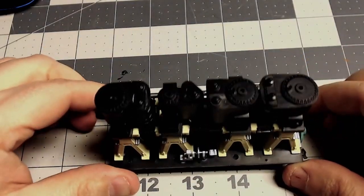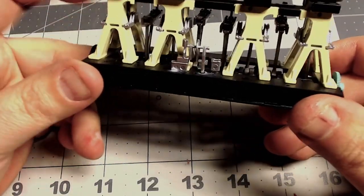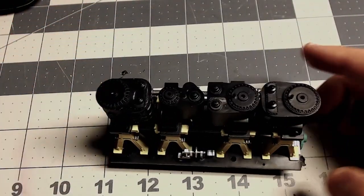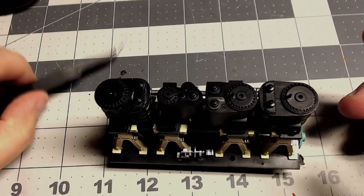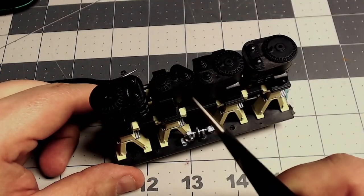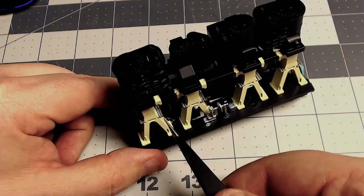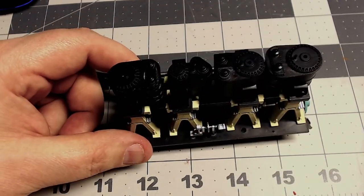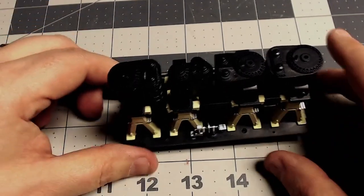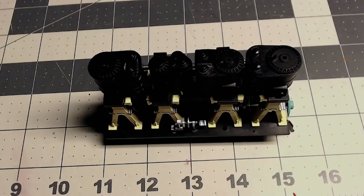Okay, so what am I telling you? That was highly fiddly to do on this. I mean, the trickiest part is being able to find a place to hold these when you're putting them inside. I tried using my curved tweezers. They didn't work so well, so what I ended up doing was using my straight tweezers with very little tips, grabbing them by the actual gangway, and kind of guiding it in, trying to fit it in with my hand on the other side. It's not exactly the most scientific way of doing it, but you know what? It worked, so we're going to be able to move on.